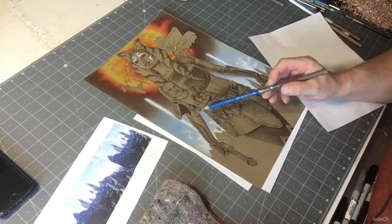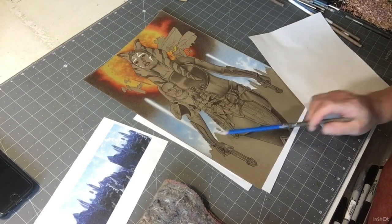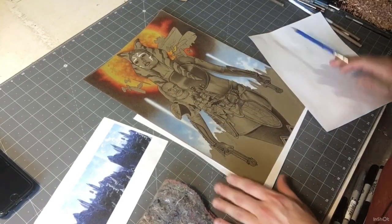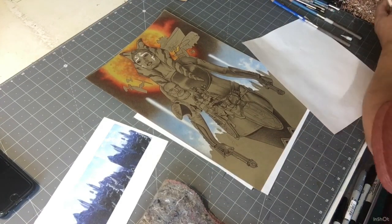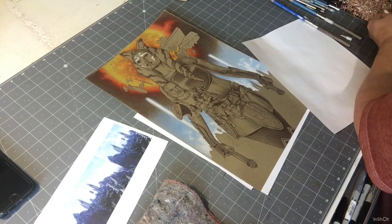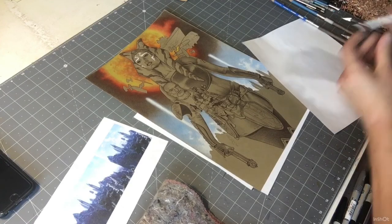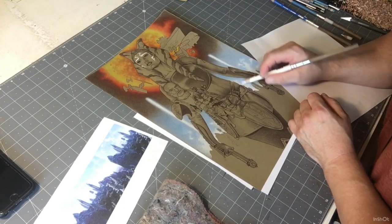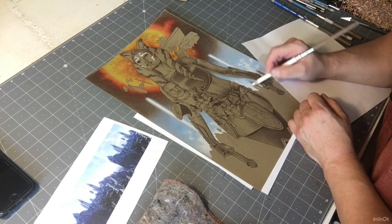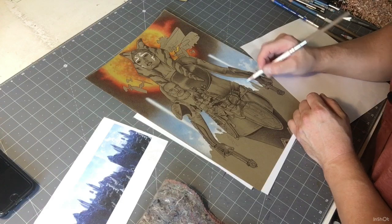Okay, so I got light cerulean blue in here. I actually went back and wisped up a little more white just to kind of blend the light areas in a little bit. I didn't like how stark the clouds were against the blue. In fact, I may do a little bit more here. So the nice thing about the technique, you can always kind of go back and subtly modify things that aren't quite right.